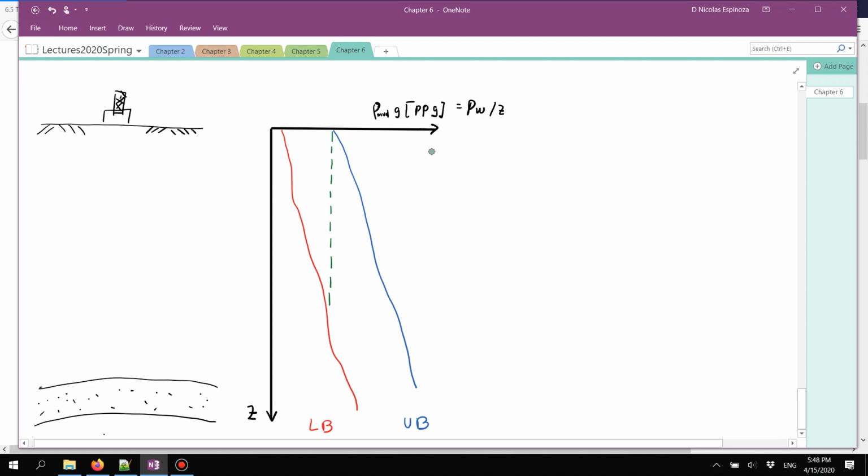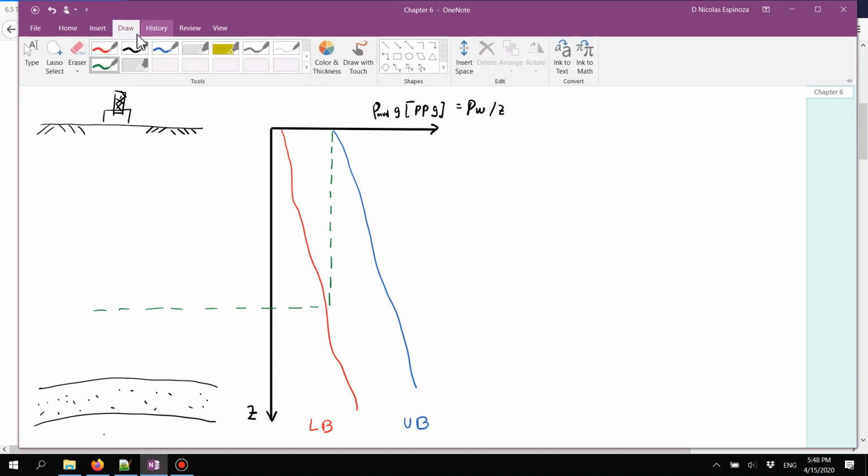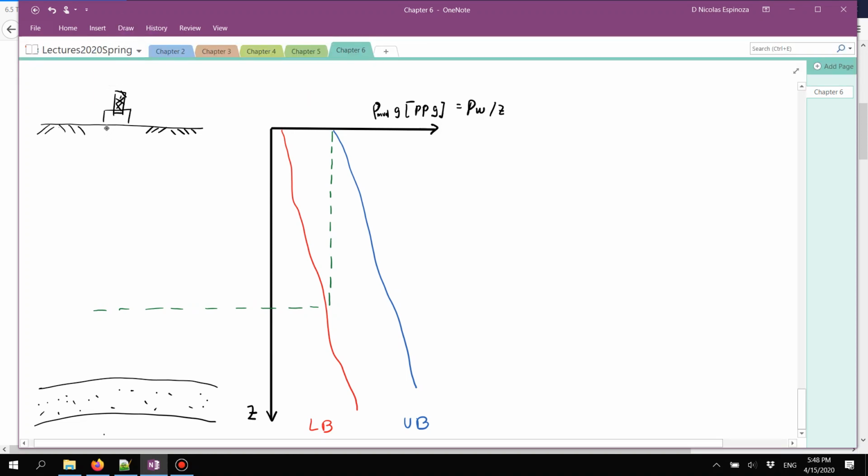So here on surface, I will be close to having the wellbore fail with a tensile fracture. Here, at depth, I will have the wellbore closer to failing due to shear, with breakouts. And this is the depth at which I cannot drill any further with this constant density mud, and that will be the maximum depth at which I can go.